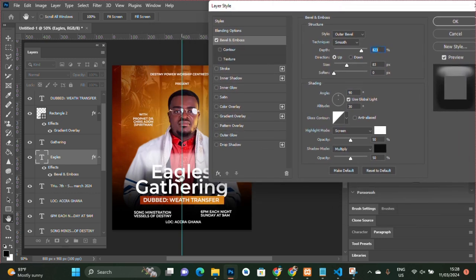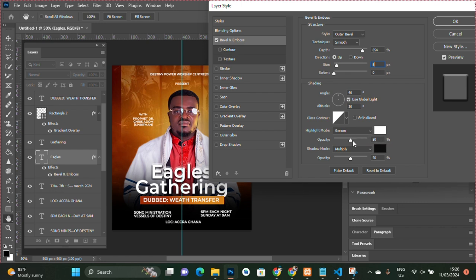You can be checking, you can see there's an effect. So let's put it down. And our size is too big. Let's bring it down. You can see the effect here. I think it is okay. And then let's come below. So our highlights mode, let's still leave it at screen.